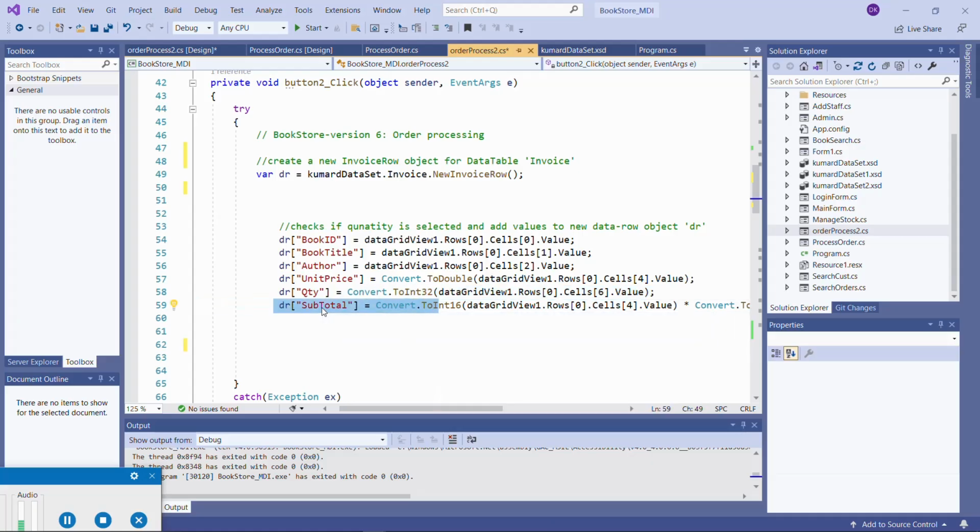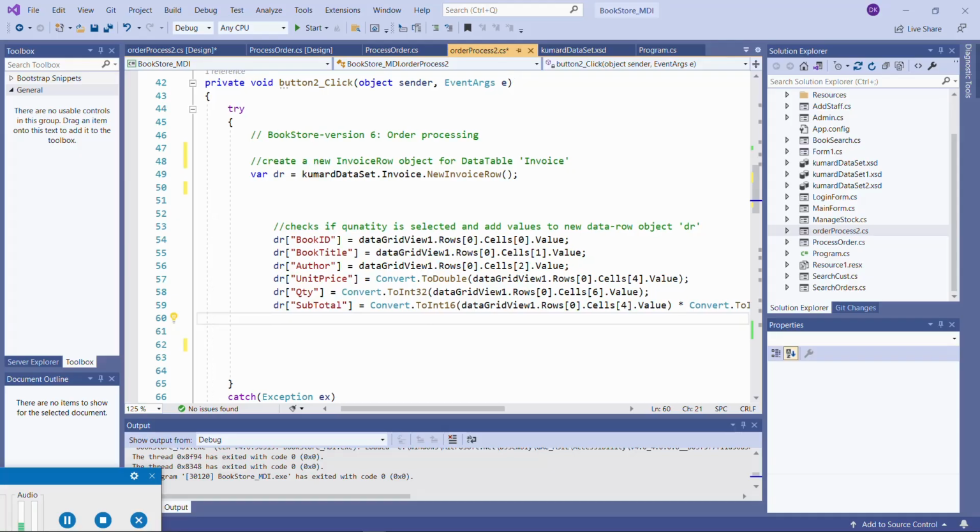So we will be calculating this subtotal by multiplying unit price and quantity together. That is what we will be displaying in the data grid view 2, that is our invoice grid. So all the products you have selected, you can add them to this data grid view 2, which will be like an invoice item that you are adding to your invoice.